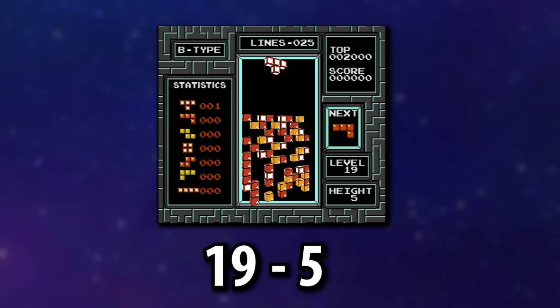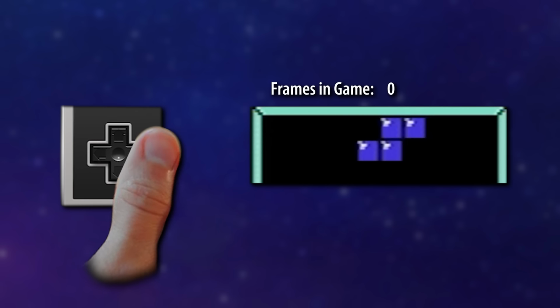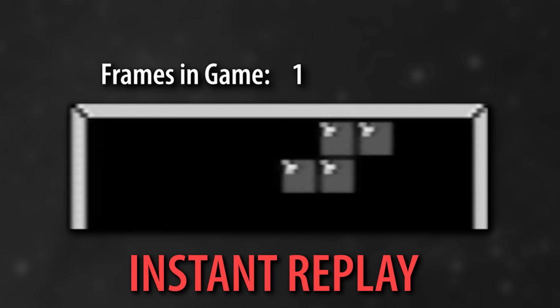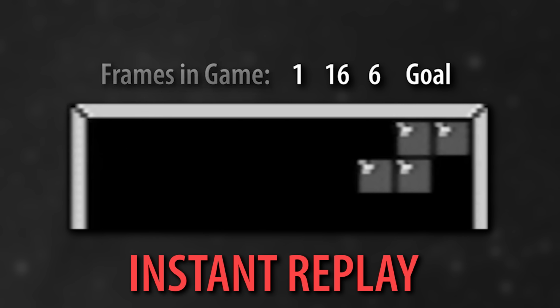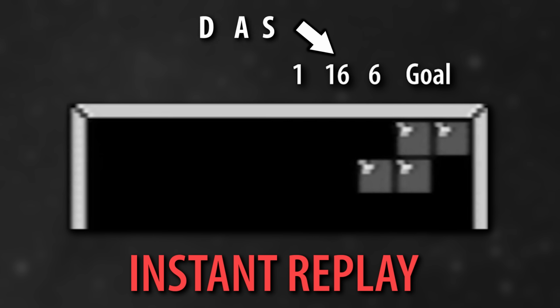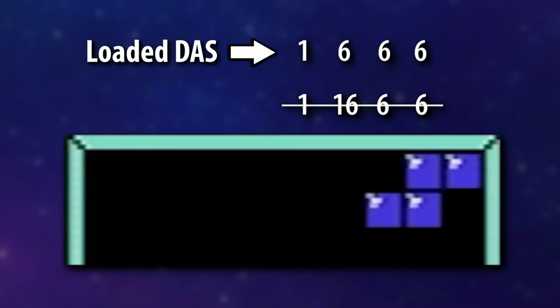Now for most of the game's history, almost nobody ever attempted this mode, and for good reason. When you hold down the buttons of a controller to move pieces in the game, the first movement is instant, but then there's a delay of 16 frames before the auto shift kicks in. After this, the piece moves once every 6 frames. Playing with the built-in piece movement is known as playing with the delayed auto shift, or DAS. If you get in perfect rhythm with the game, you can actually bypass the delay and get it down to 6 frames along with the rest of the movement. This is called having loaded DAS.